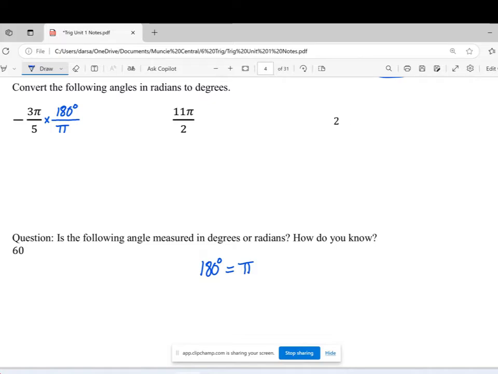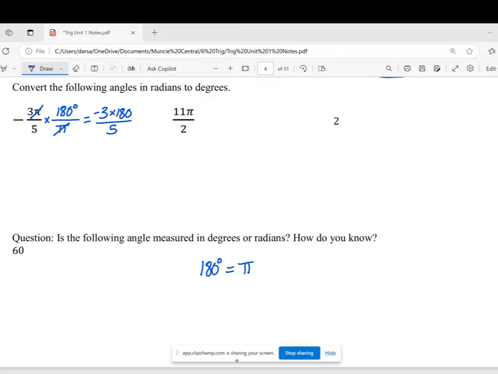Remember, when we're converting from degrees to radians or radians to degrees, we're always going to multiply by either 180 degrees over pi or pi over 180 degrees, depending on what the situation calls for. Here, since we have pi radians on top, we're going to put pi radians on the bottom of our next fraction. This way, the two pi symbols are going to cancel and we are left with something we can just multiply. So we're going to multiply -3 times 180 on the top and 5 times 1 on the bottom and put that into our calculator.